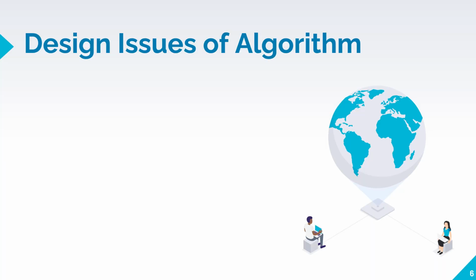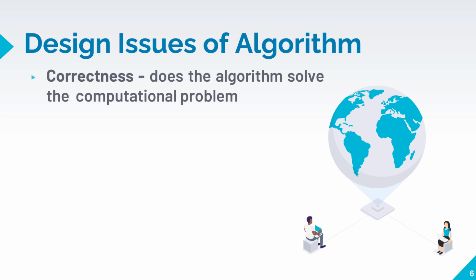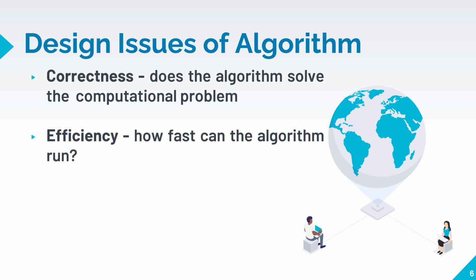We have the design issues of algorithm. Okay? So, yung design issues natin in algorithms, we have the correctness and efficiency. So, kailangan tignan natin pag nag-create tayo ng algorithm, its correctness. Does the algorithm solve the computational problem? Okay? So, nasagot pa yung problem dun sa ginawa mong algorithm? Or, nasagot nga pero iba pala yung output niya? Okay? So, take note also of its correctness or sabihin natin accuracy.